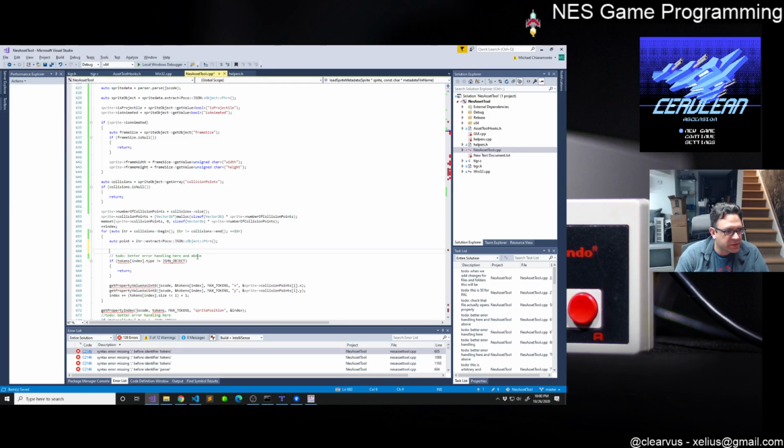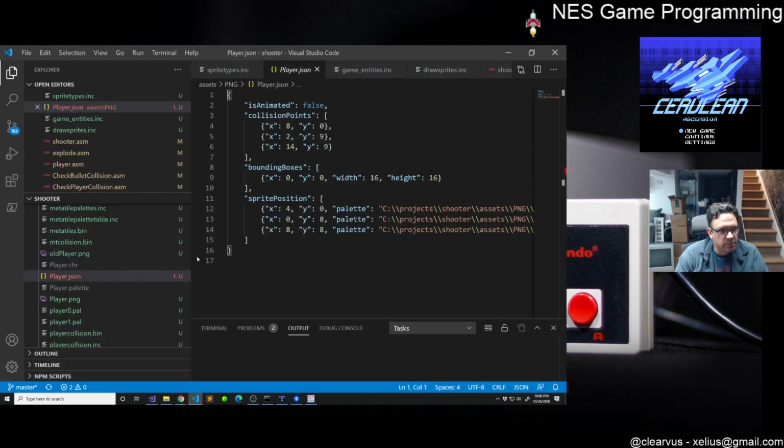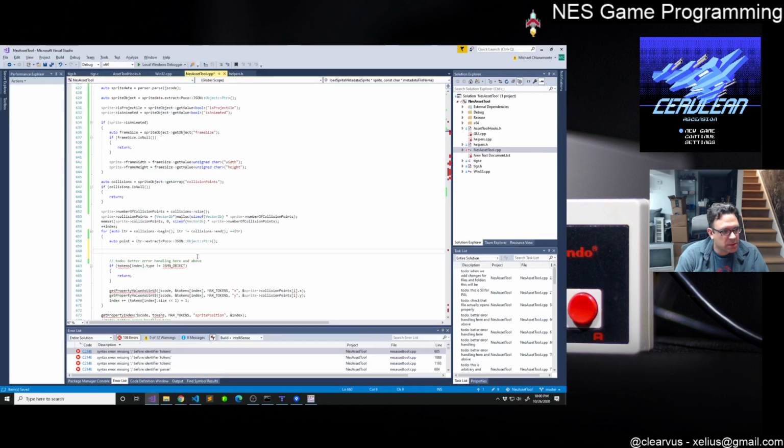So that's the point for the collision point. And then from there, we want to set sprite collision points... oh, Christmas. Okay.